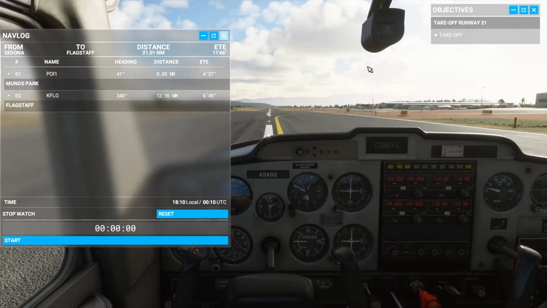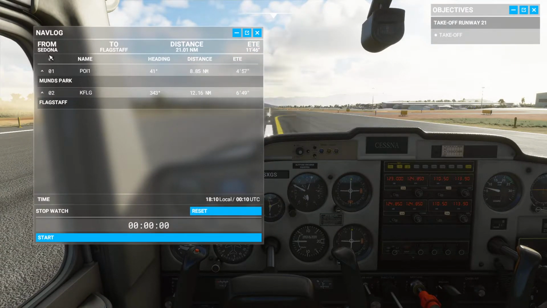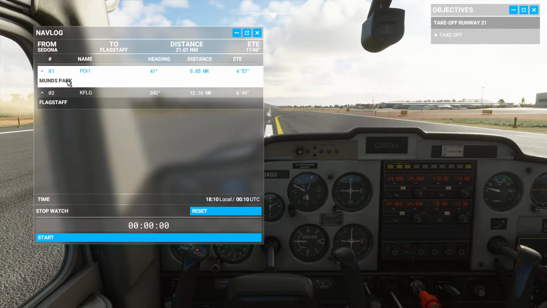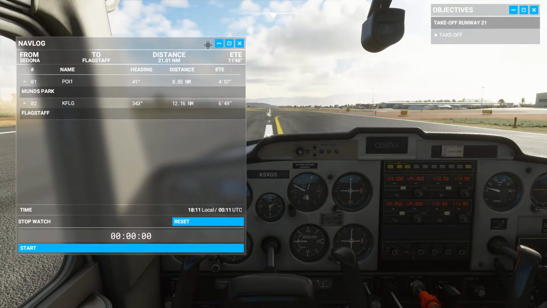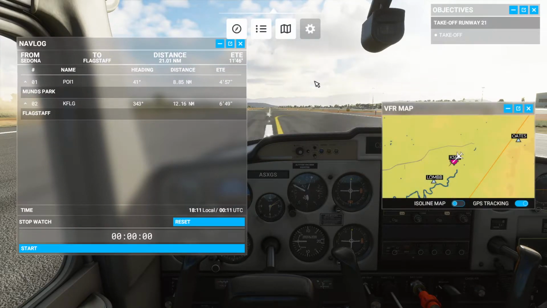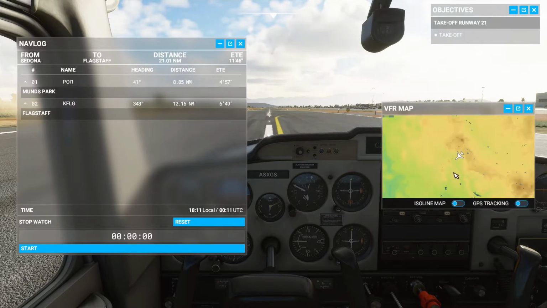Okay, so we need to take off. Looks like, yeah, we're going to be flying from Sedona down to Flagstaff. We're going to be flying to Munns Park by the looks of it, and then down to Flagstaff. Munns Park we're going to use as a VFR waypoint. If we look at our VFR map, we might be able to see it actually. Nope, doesn't look like we've got a thing turned on there.